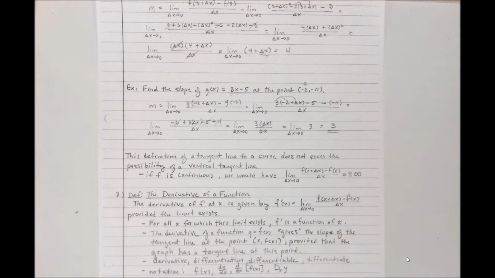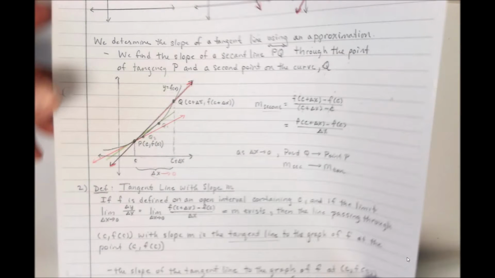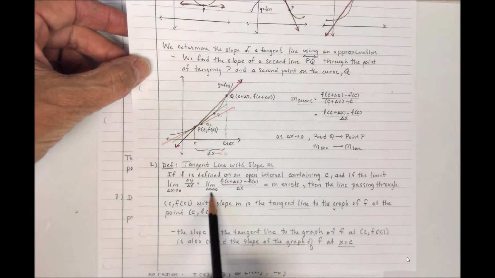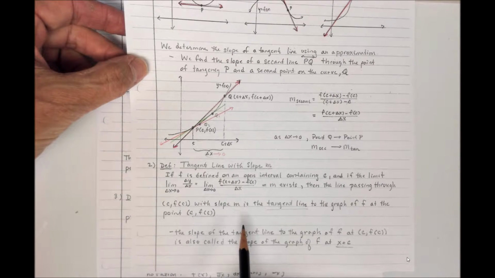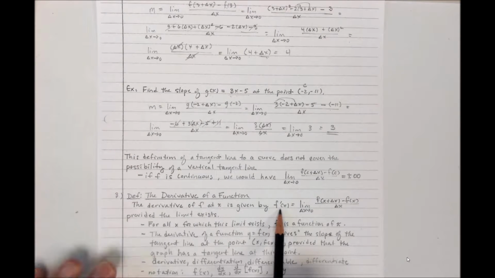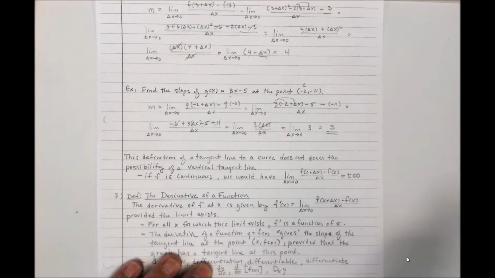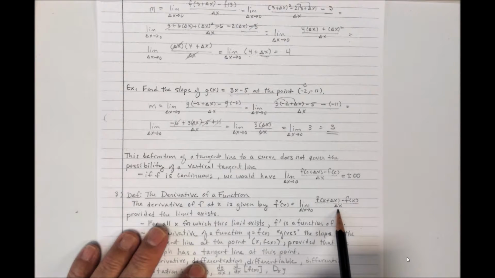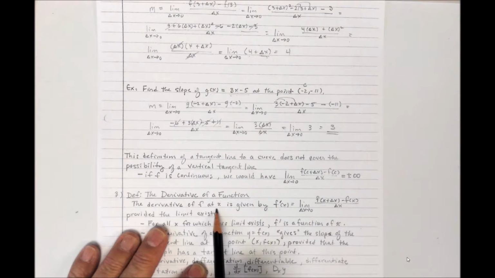Now, this expression that we had in the definition pops up quite a bit in calculus, and they gave it a name, and they called it the derivative. The derivative of f at x is given by, now this is the notation, this is a little prime symbol, it's kind of like an accent mark here. F prime of x is equal to the limit as delta x goes to 0 of f of x plus delta x minus f of x over delta x, provided the limit exists. Now notice it doesn't have a c in here because we're looking at this for any value of x that the function is defined for.